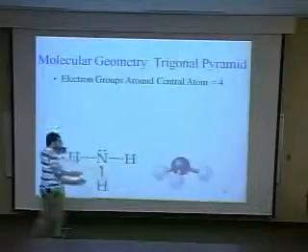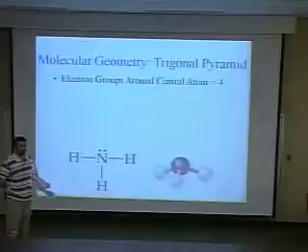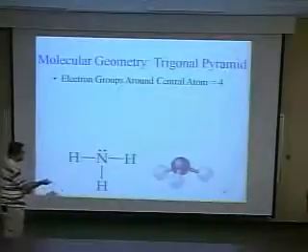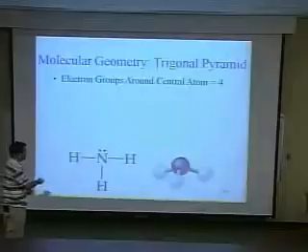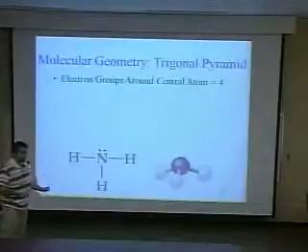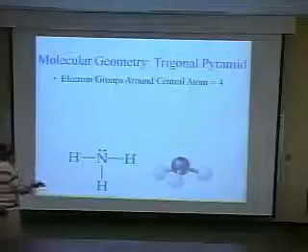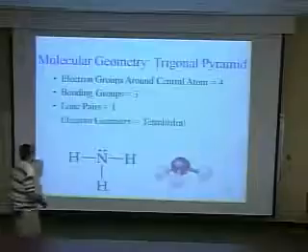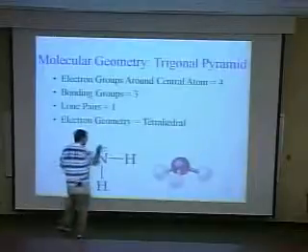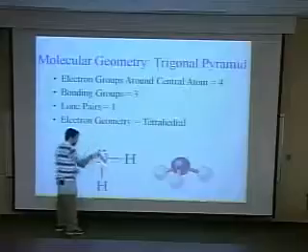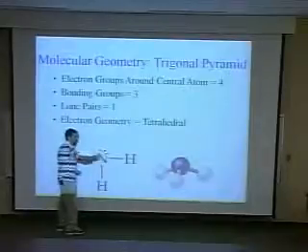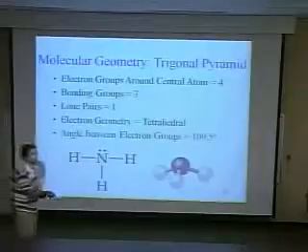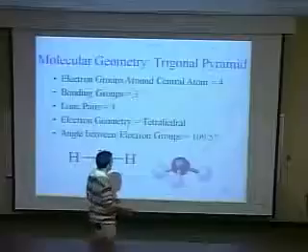So when they spread out, it's going to be like tetrahedral minus one of the corners. Okay? So you can imagine, like on the last picture, you saw a bond right here. That's not there anymore. But there are electrons there that are exhibiting the same type of repulsive force as if there was. So with ammonia, these 3 bonding groups with 1 lone pair, you get an electron geometry of tetrahedral. The way it would work out if everything was there, we would have tetrahedral. But we don't, because when we actually look at it, our molecular geometry is trigonal pyramidal. Okay? Questions about that?